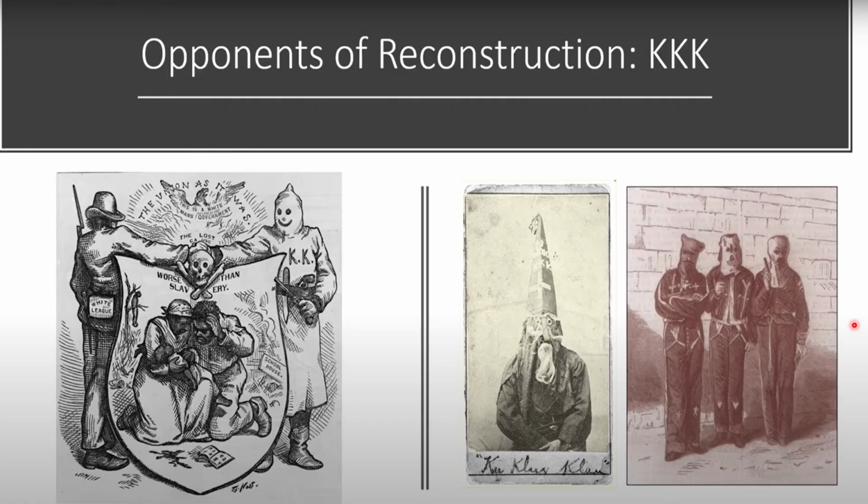Again, here are some other pictures of the KKK in their hoods. Here is an early KKK disguise. You can see the pointed hood is designed to be intimidating, and it does come from that Spanish confessional religious tradition. There were other violent gangs and groups besides the KKK. You had the White League. You had another group called the Red Shirts. As the KKK loses numbers, other white supremacist groups will pop up in its stead, almost like a game of whack-a-mole, you might say.